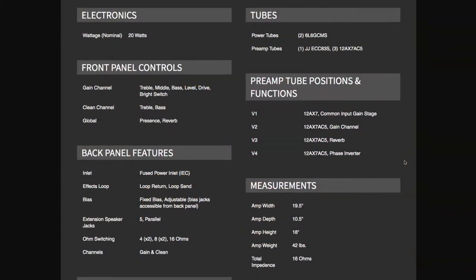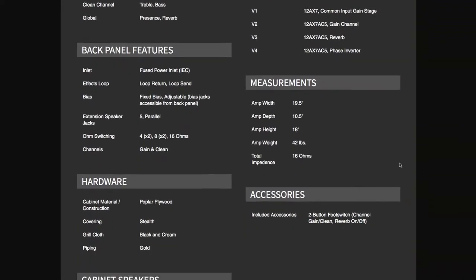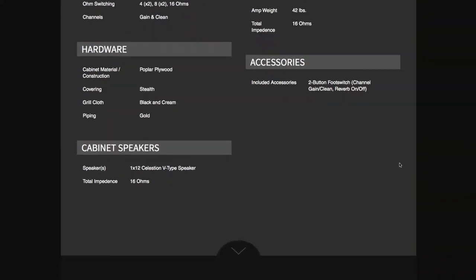They're very easy to service amps. If you read the specs on the website, Paul talks about the fact that all the tube sockets are directly mounted to the chassis, which is a lot more stable. Everything is soldered. There's no push-on connections. The idea was to build something that is durable and stable, and you can take it out to gigs and not have to worry about it.